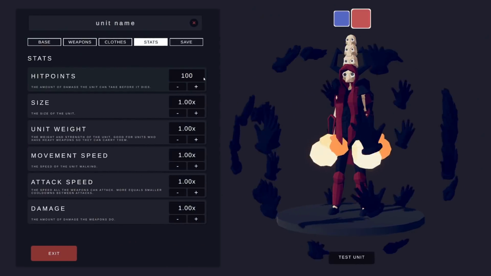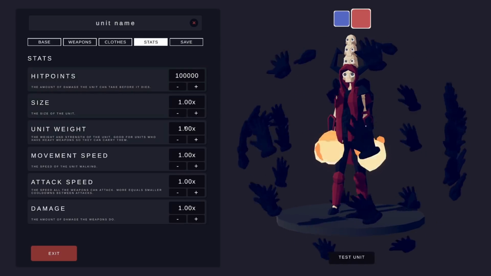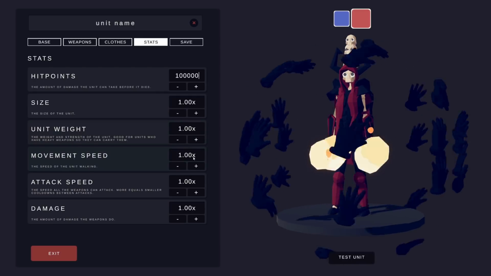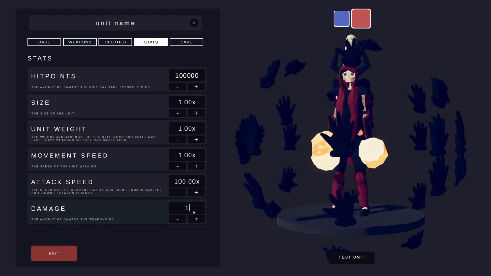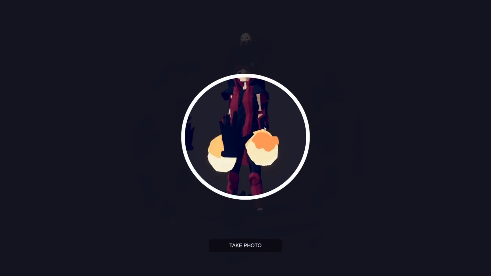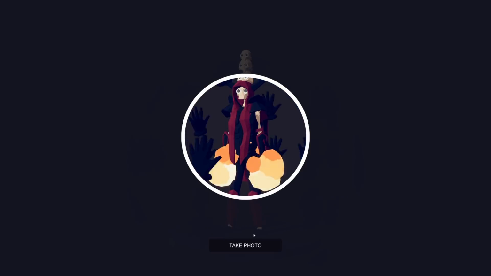All right, so give him some good chunk of HP. Nothing crazy, but definitely killable, right? Size is fine. Weight is fine. Movement speed, he's not moving quick. The armies come to him. Attack speed, well, don't worry about that. And damage, well, don't worry about that. Time for a picture. Oh. Do I keep the flames in it? Yeah, we're keeping the flames in the shot.